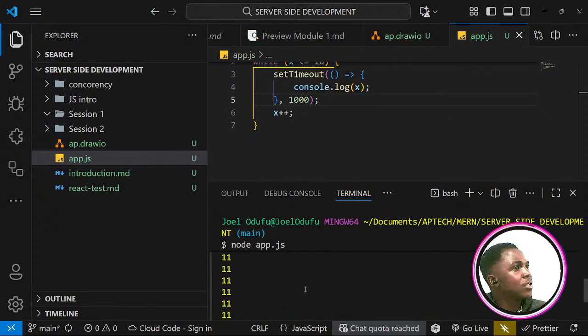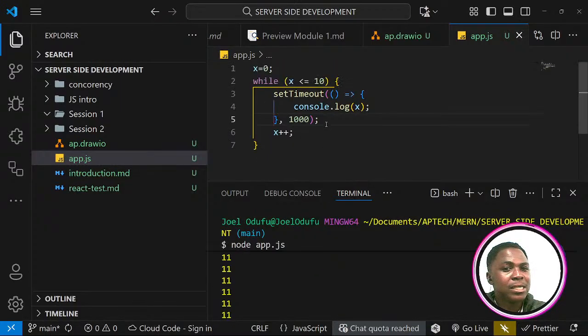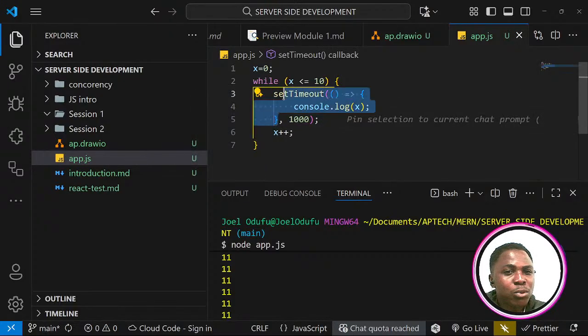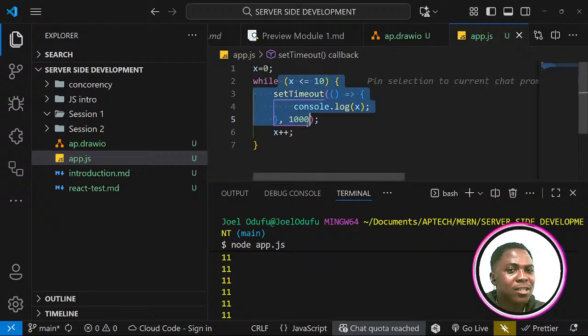This is a trick of the call stack, and that is why it is important for you to understand it. This is a tricky question about JavaScript. Normally, you are expecting this to write one number every 1 second. It should write 1, 2, 3, but it doesn't work like that. We said setTimeout will leave this place entirely, and this process will run first.